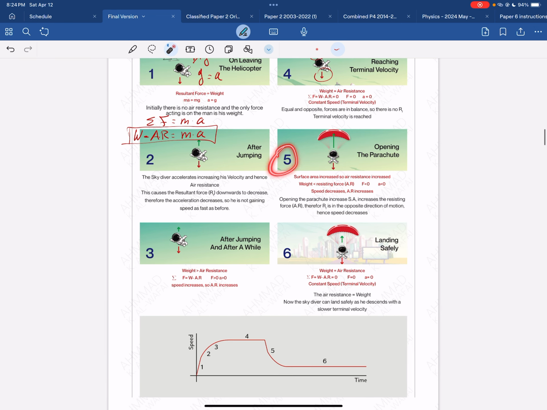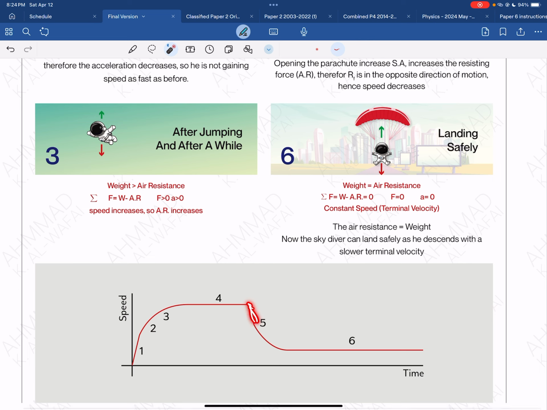And then in 5, as you can see, this is a rapid change in speed. So consider this, just for a second, as constant deceleration. And then as you can see, going from 5 to 6, this is a decreasing deceleration. The deceleration decreased. And then again in 6, the resultant force is equal to 0. So the object is moving with a constant velocity at that point.